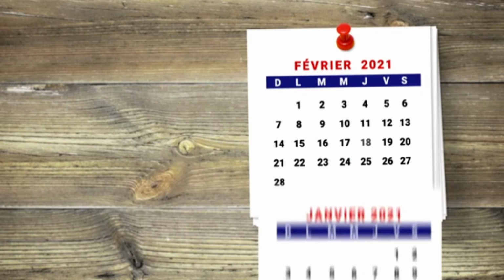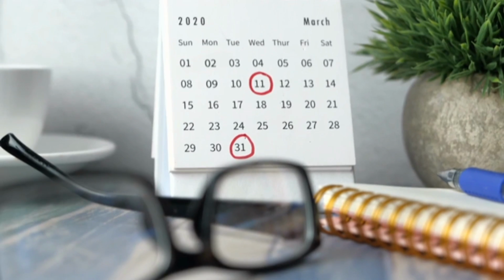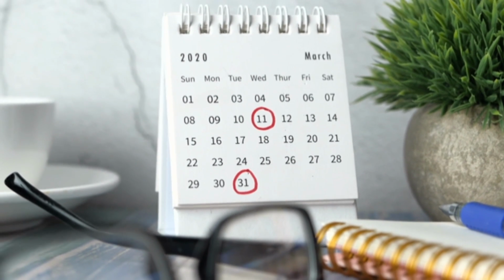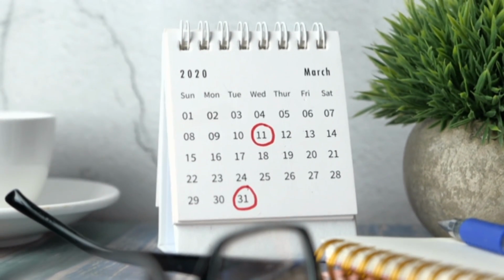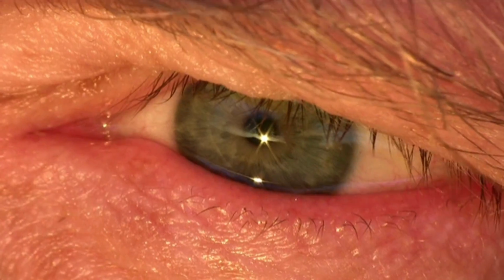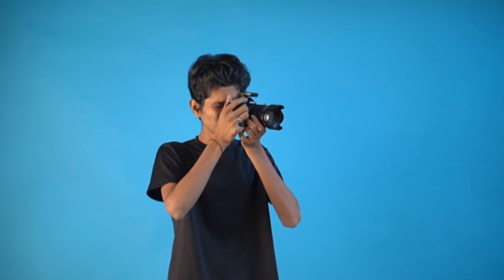Welcome. Today we will learn how to use a calendar to schedule your time smarter and be more productive every day. A calendar is a powerful tool that helps you organize your tasks, appointments, and goals all in one place. It keeps you focused and reduces stress by making sure nothing important gets forgotten.